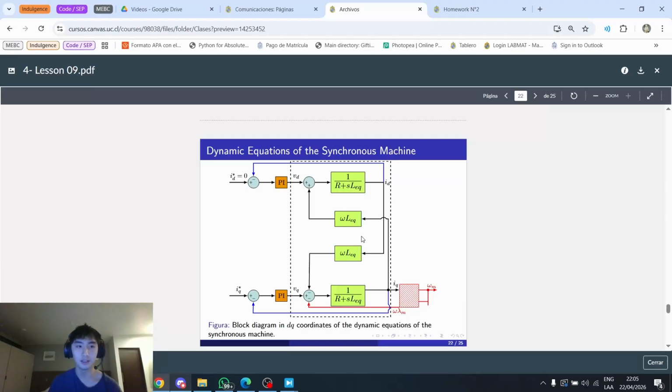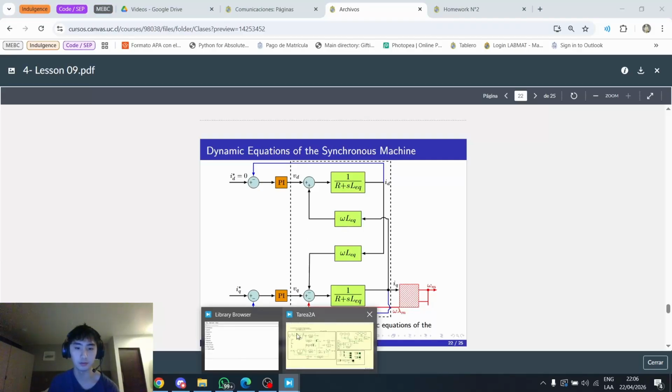That means that LD and LQ hold the same value, hence why in this model in particular, as we can see, LEQ appears instead of LD or LQ. Also, we are assuming that the motor has magnetic linearity. That means that the inductance is independent and does not change with the position of the motor.